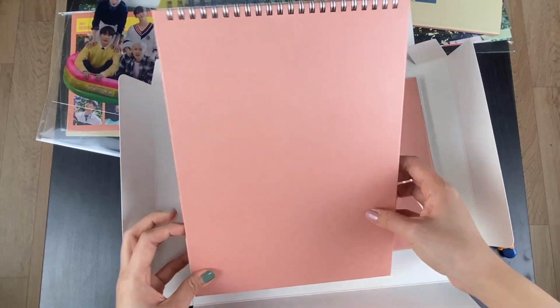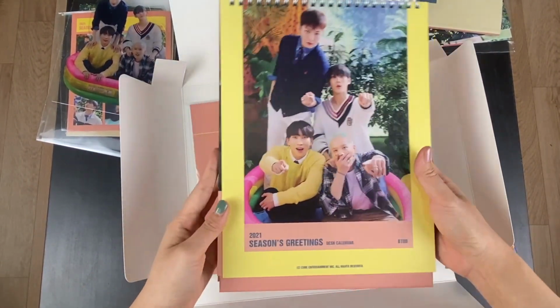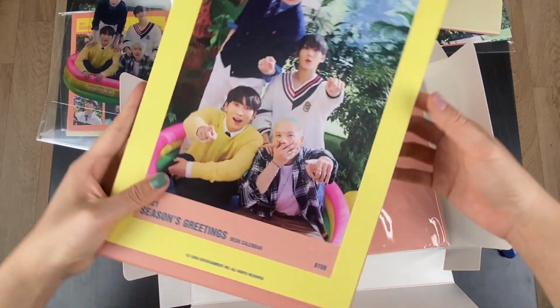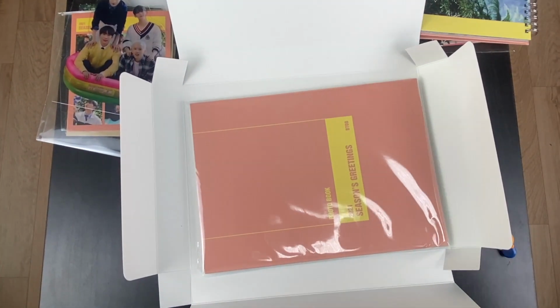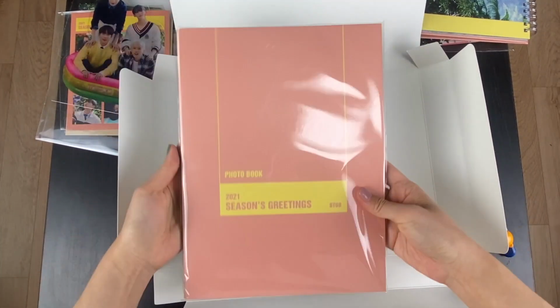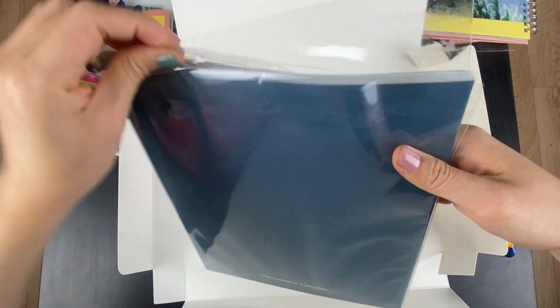And we're back to the front. So this is the desk calendar that is included in this package. And like the others, we're gonna set that aside, sorry. And the photo book. So everything is wrapped individually.